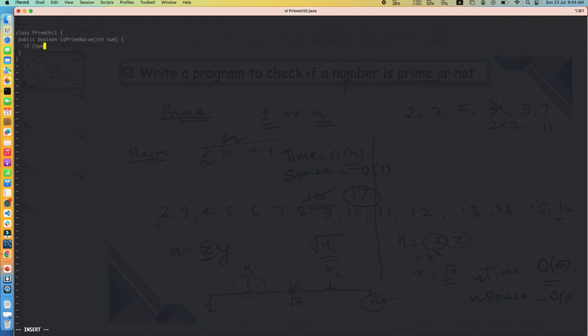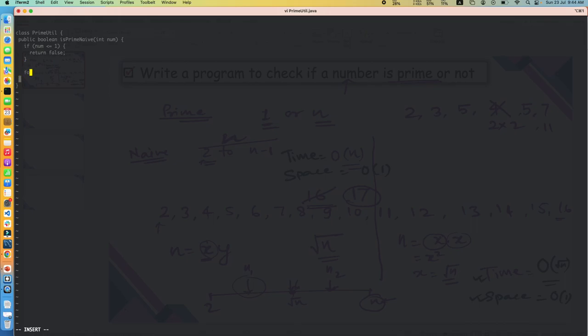I'll write a base case: if num is less than or equal to 1, return false. The reason is we don't consider negative numbers, since prime numbers start from 2.